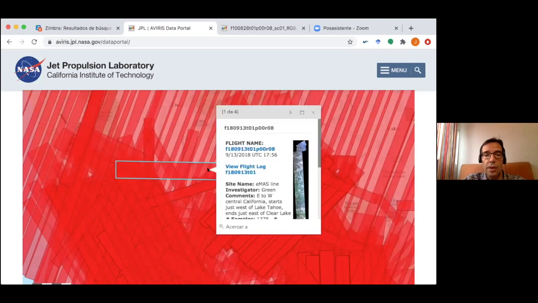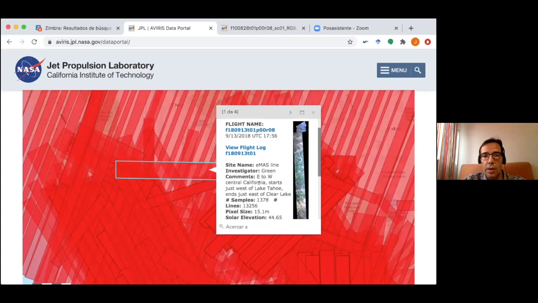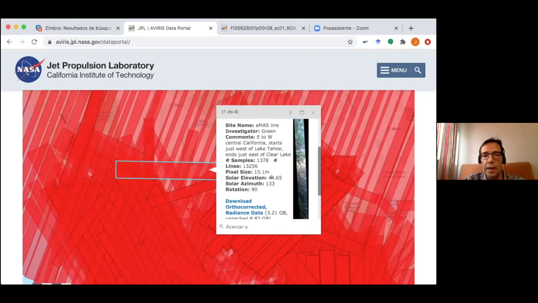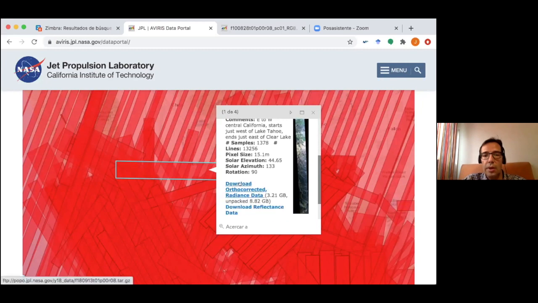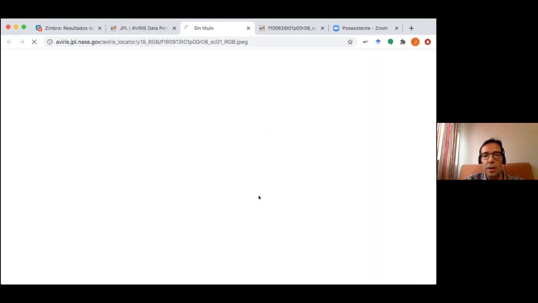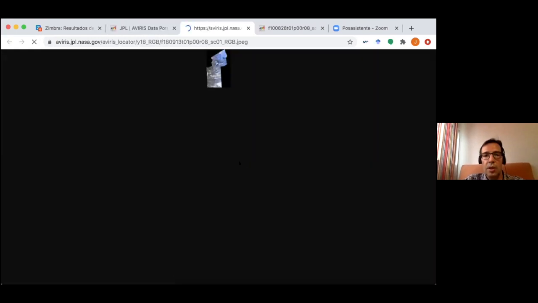So for instance, this is a data set collected over Central California, just west of Lake Tahoe, just east of Clear Lake. You can download the data in radiance units. You can also download the reflectance data, which is interesting because one is atmospherically corrected and the other is not. And of course, as in the previous case, you can see the quick look.